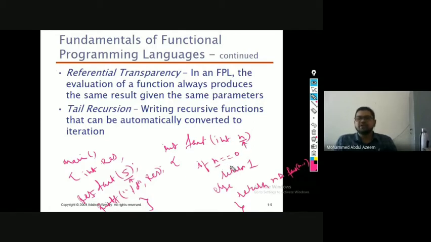So if n equal to 0, it returns 1. Otherwise, it goes to the else part where you have n into fact of n minus 1. N into means 5 into fact of 4. With 4 again you go, and then again you check if it is false. 5 into 4 into, then with 3 you go, and then with 2, then with 1. Then when you go with 0, you return 1, so 1 into 1. So it will be 120, right?